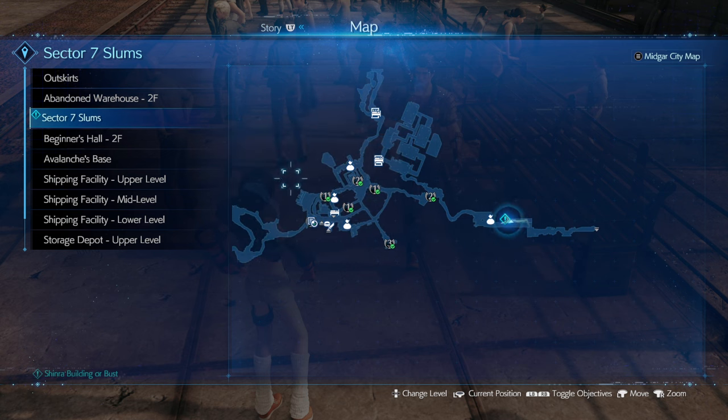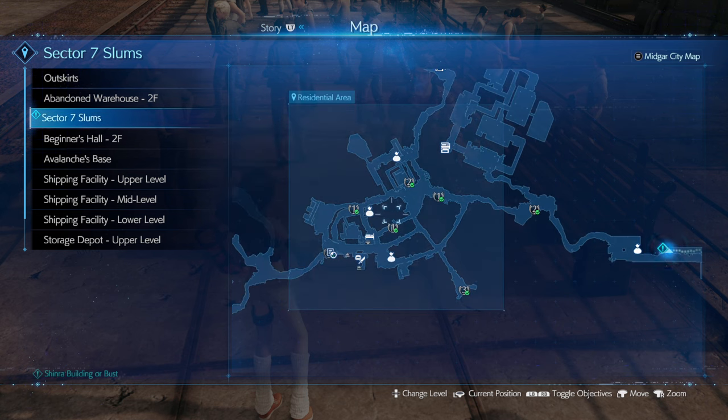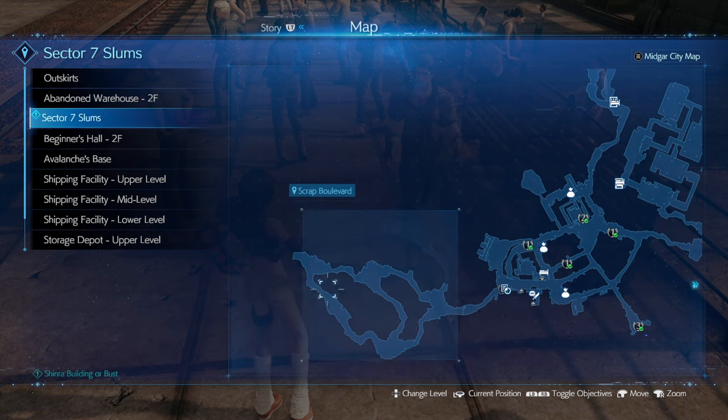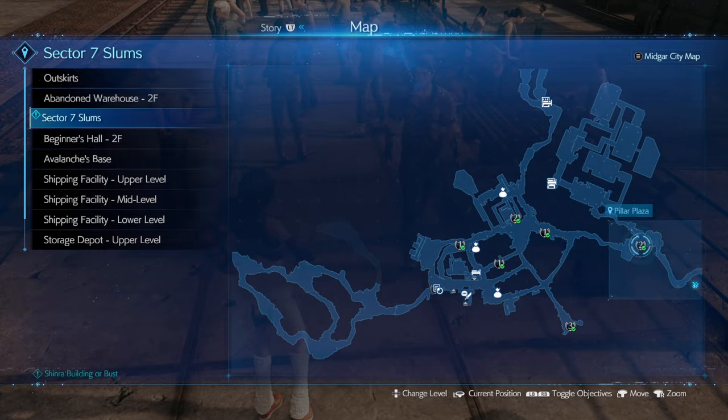Hold on. I'm just gonna... I've beaten all the Fort Condor nonsense. I have loaded up with Fort Condor coins to get a bunch of Mega Potions. I have the materia I think I'm gonna want and need. Yeah, I'm ready. Ah, for fuck's sake!